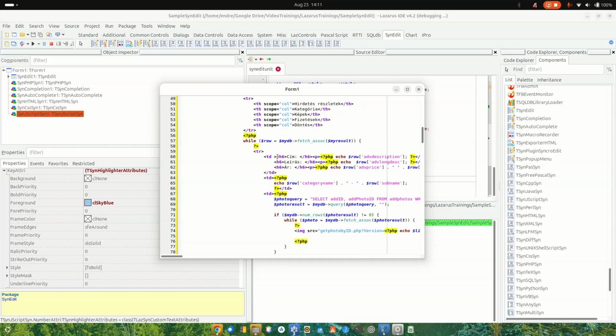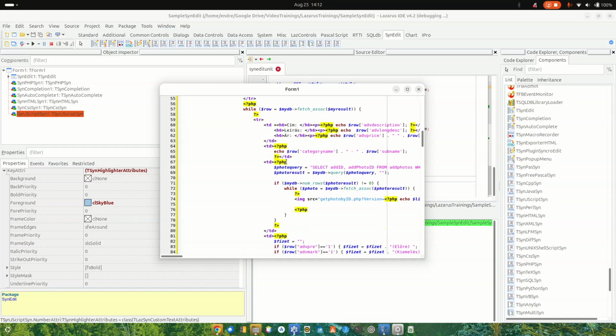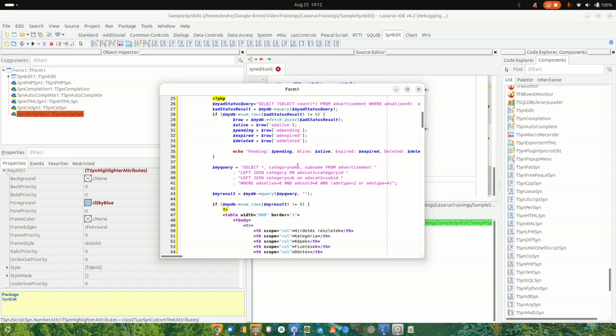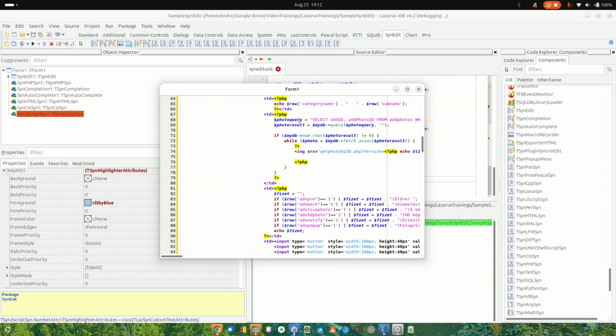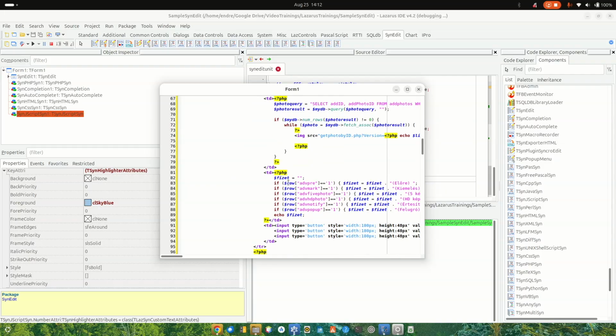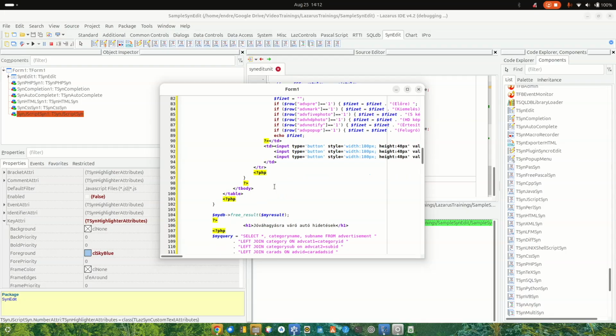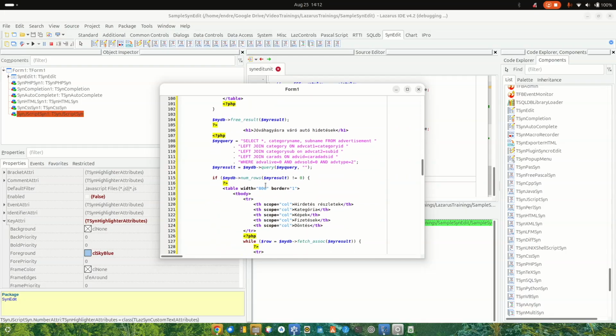So basically, when you are changing to a PHP syntax again, then it's again nicely highlighting variables and strings and so the language key elements. So basically doing what is intended for.